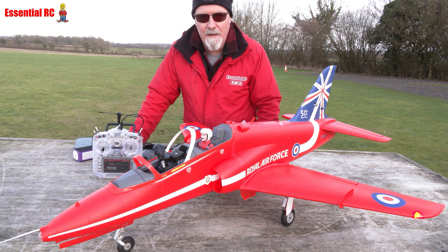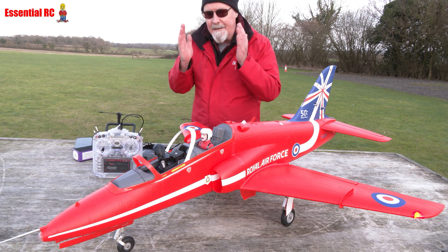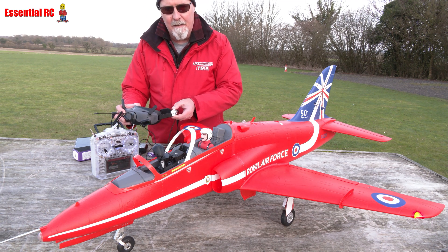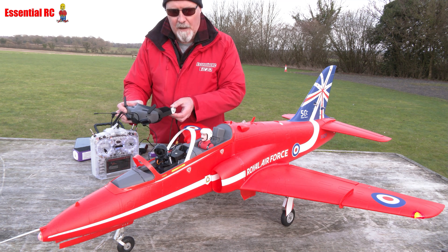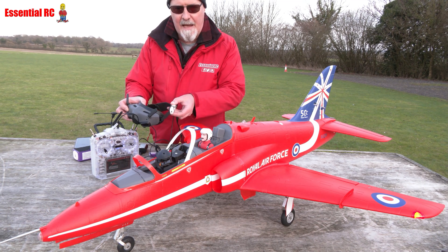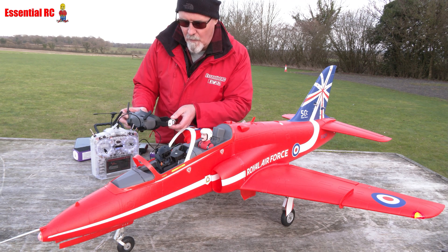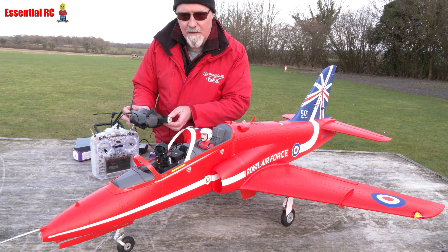To make it even more immersive, I didn't want to use sliders — I wanted the camera to move with my head. So I've added head tracking. I can switch that mode on and center the head tracker, which is from Medlin — look them up on Google. It's a really easy-to-install head tracker that you attach to the side of your goggles, configure it to send signals from the head tracker into the trainer port on your transmitter, then configure that to move the servos in the two-axis gimbal.